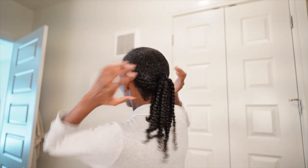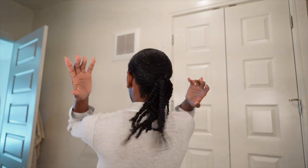Just brush this a little bit. You see how flat that is? Yeah. Now I'm going to put this into a ponytail back here. And then all the loose pieces of hair, you're just going to put those into some little twists. That's all. We're in the home stretch of this portion. So as you can see, pause my YouTube, the whole back is twisted up, okay?